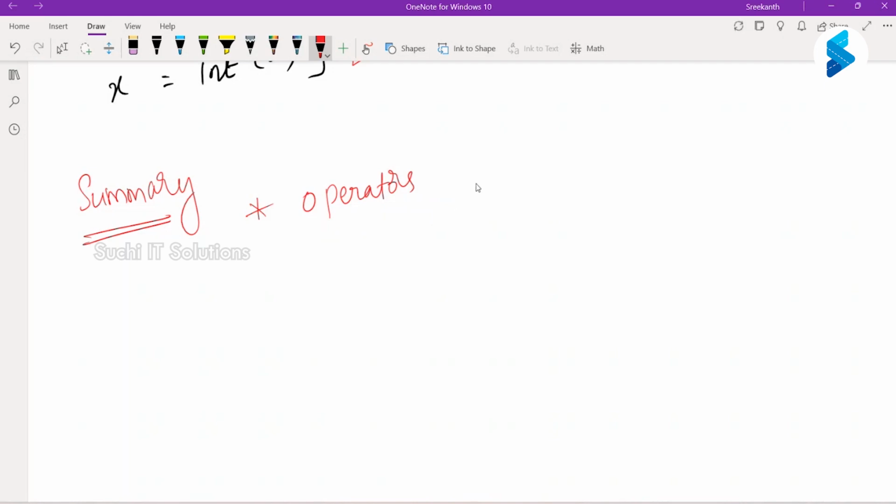Arithmetic operators. What do we have in arithmetic operators? Plus, minus, multiplication, division, modulo. Then you have double slash for floor division and double star for exponent. These are the special operators: double slash and double star.